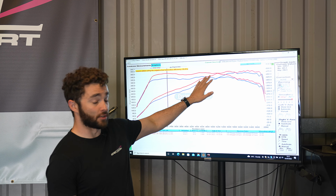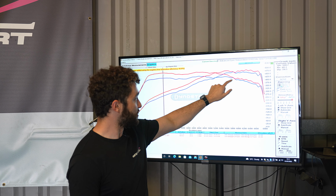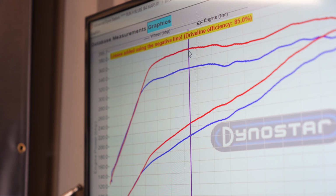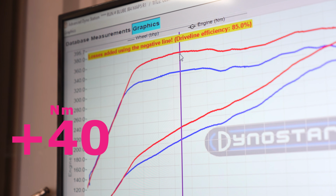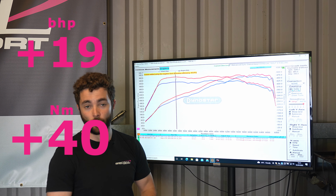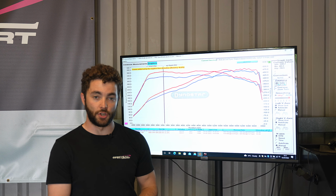However, as always, that's only sort of half the story. So you can see some really good gains here, which is the torque, and then here, which is the power as well. So you're gaining around 40, 50 foot-pounds of torque in the early mid-range. And then the same with the horsepower as well. So you're seeing around 20, 30 horsepower gain in the low to mid-range as well. So really, really good gains from this tuner box.